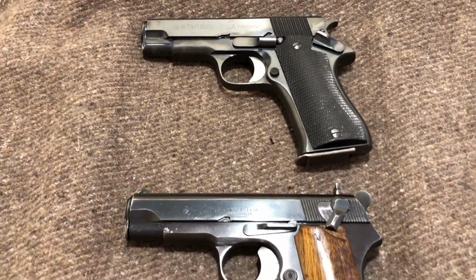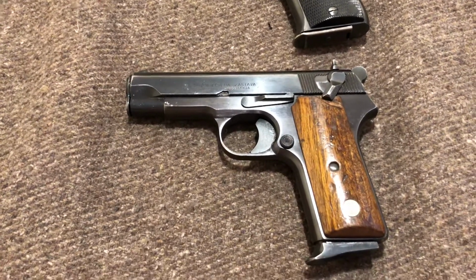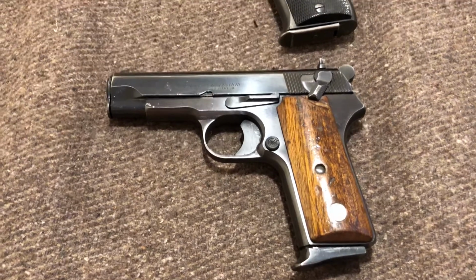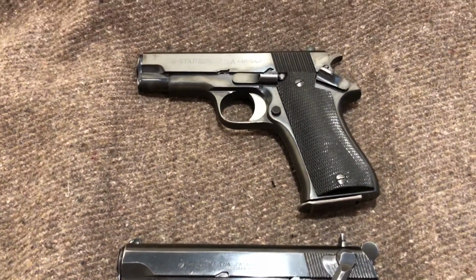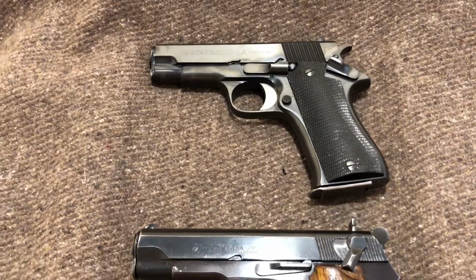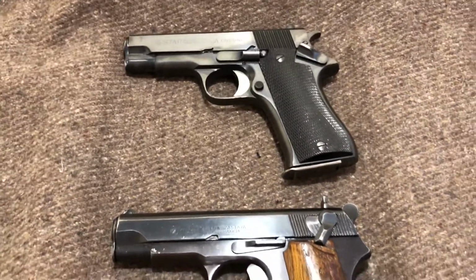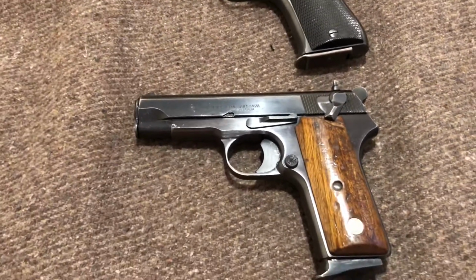Now I took a couple of my friends out shooting, wanted them to shoot and feel both of these guns and give their opinion on which one they preferred and which one they would purchase. I did feel like the Zastava had a little more snap to it when shooting it. And maybe that's because it's a little bit lighter.